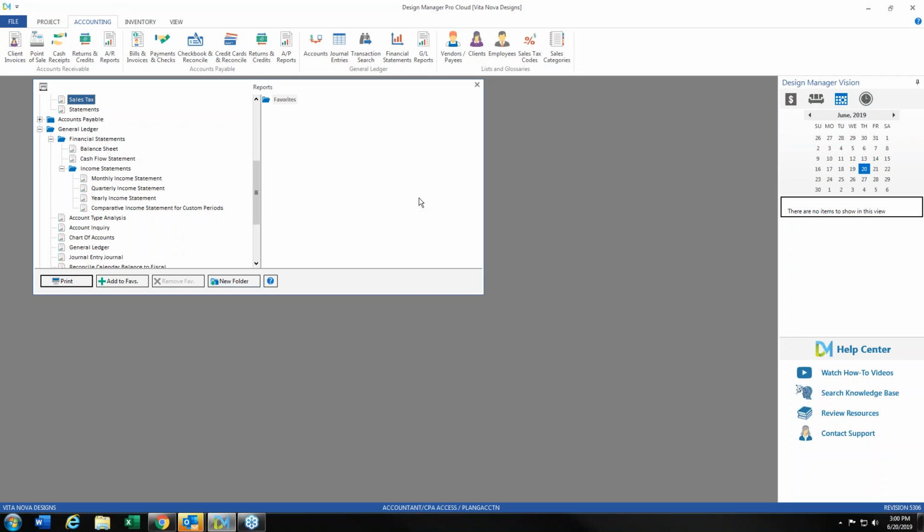I think you'd have to look at the whole item and see what happened throughout the history to see if there was a return or something, to see if we could possibly invoice that through to get it off of there. Usually it means something might have happened and not all of the pieces of the project connected to one another, and that's why it looks the way it does. If you want to, send us a copy of that report at support at designmanager.com and we could definitely take a look to see if we can dig into that further.